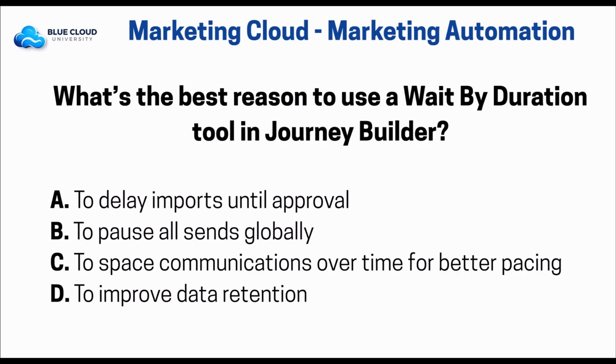So all that understood, let's take a look at the possible answers. Now, A is saying to delay imports until approval. Now, in this case, importing is a data management process, and that is not done anywhere within Journey Builder. That is something that might be handled by Automation Studio. So in this case, it is not going to be our answer of choice.